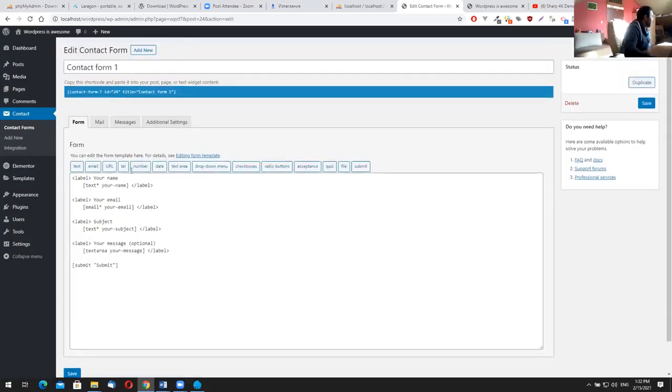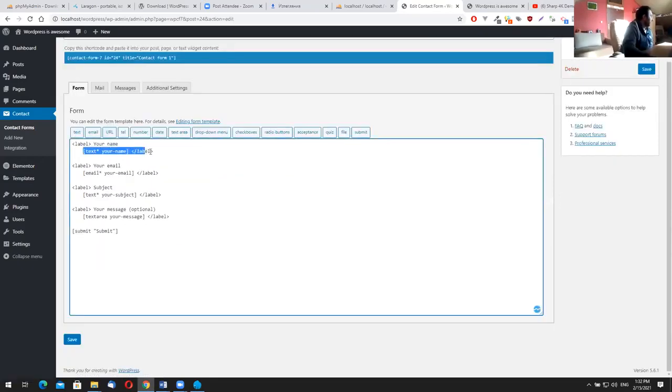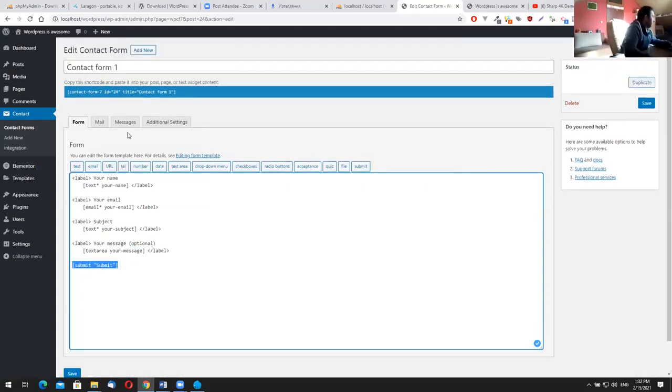As you can see right here, this is the form tab. Here we can see that we have name, email, subject, and the message. And at the bottom is the submit button. To display this form, you have to copy this code right here. It's a shortcode. We're going to include it in our page.